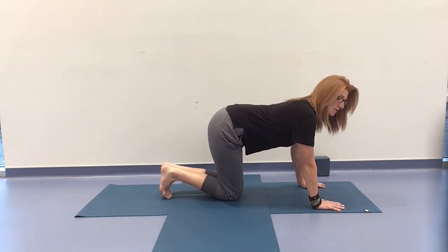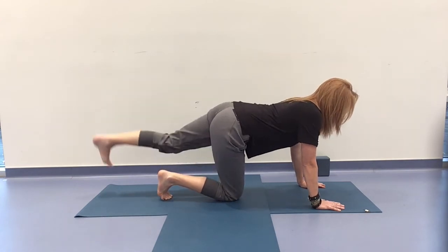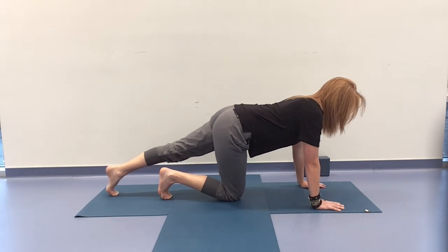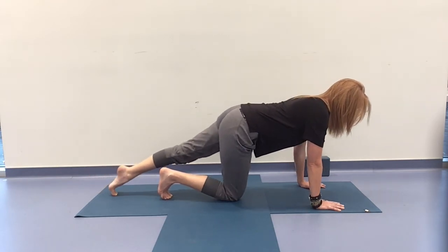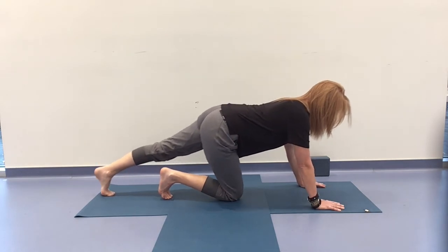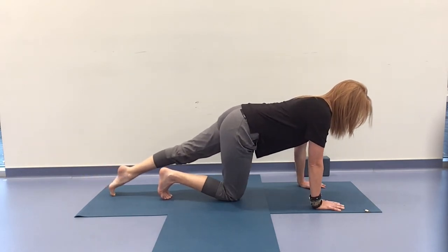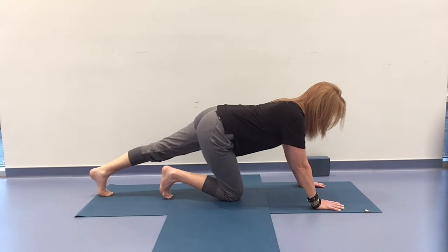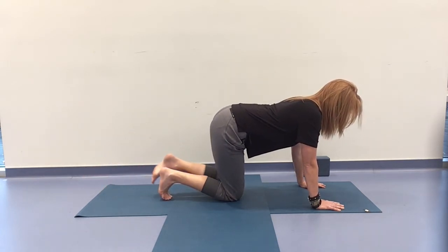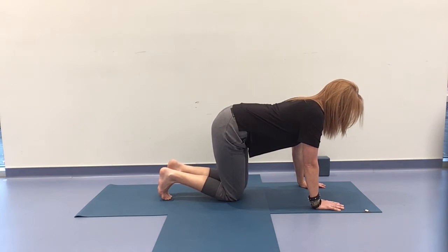Coming to the other side. Left leg comes back, toes to the floor. We're going to roll that forward and back. Always coming down to forearms if that feels better for you. Stable breath. And then coming to stillness, drawing the left knee in, but it's hovering. Pad the right knee if you need to.